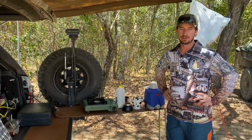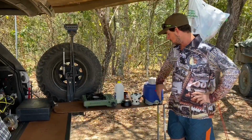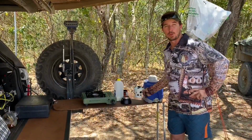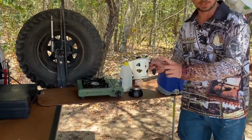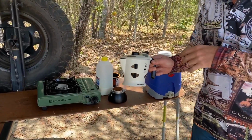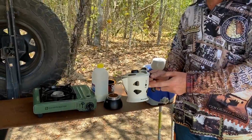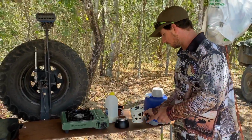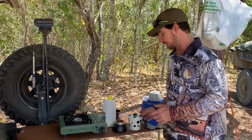Alright, so this fourth one, this is for you coffee lovers out there. What we've got here is called the Mooka Express. It's by Belletti. I'll put the link up to the right hand side there at the top if I can do that with my YouTube settings or whatever jargon I've got going on there. This is a lifesaver if you love coffee. Essentially what it is, it can make cappuccinos or lattes depending on your preference.